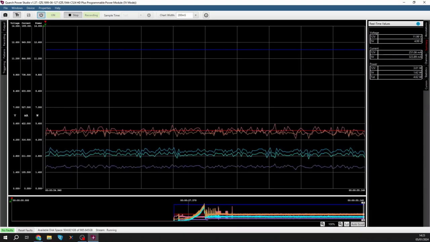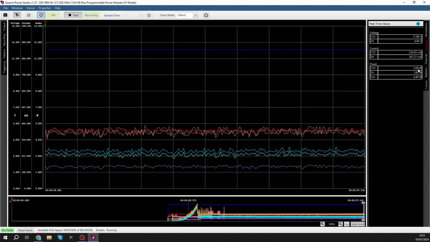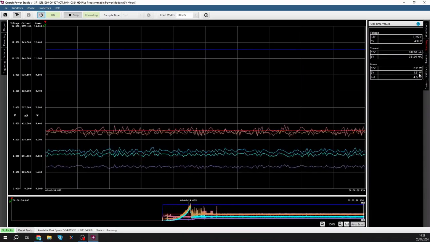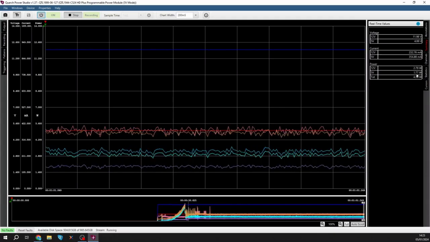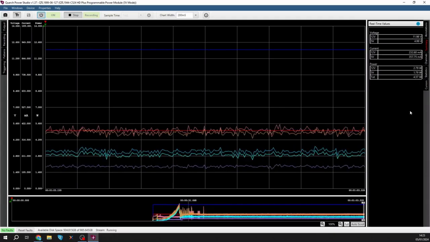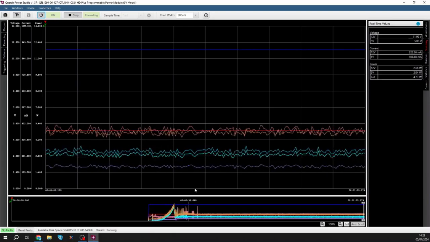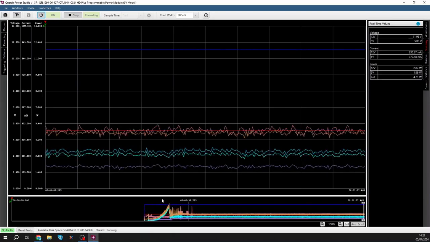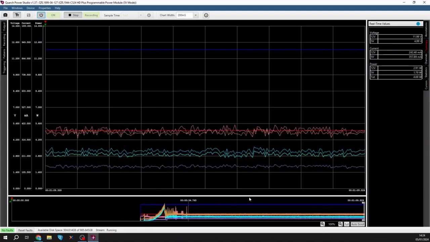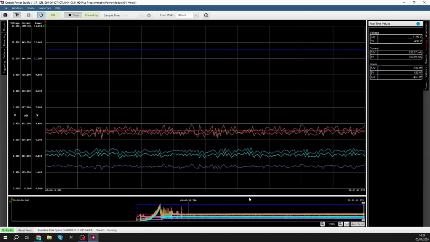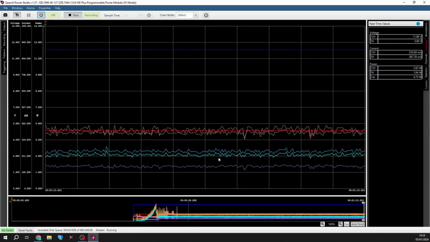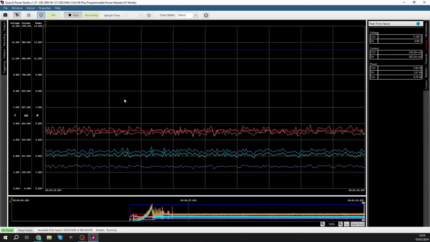On the right hand side now, you can see we're drawing about 3 watts of power at 12 volts and about 1.9 on the 5 volt rail. So this is a dual rail drive. We're capturing both rails at once. Navigation is very simple. I can either leave this trace running more or less as long as I want. Unlike a scope, we're not limited in capture time, but I've got what I want for now, so I'm just going to stop this.